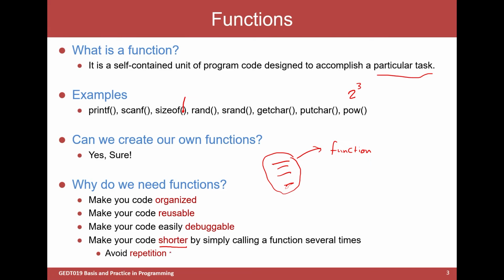And also it will let you avoid repetition. So for example, if some part of the code you are using a lot, you will not write this code many times in the main function. You just put it inside a function and then you will use this function multiple times. So in this case you will not repeat the same code again and again.